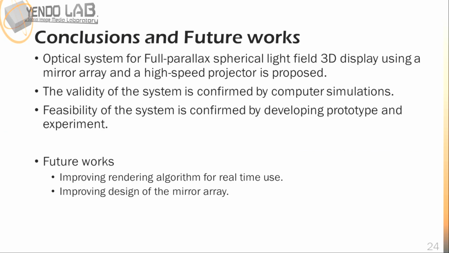Finally, I'd like to summarize my presentation. We propose an optical system for a spherical full-parallax light field 3D display using a mirror array and high-speed projector. We confirmed the validity of our system by computer simulations. The prototype was built and feasibility of the proposed system is confirmed. Future work includes speeding up rendering algorithms and improving the design of the mirror array for better image quality. That's all. Thank you.